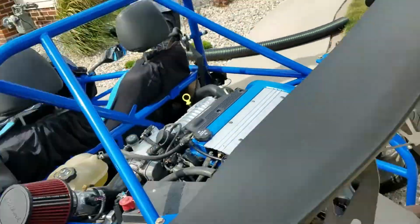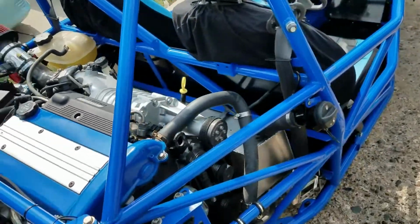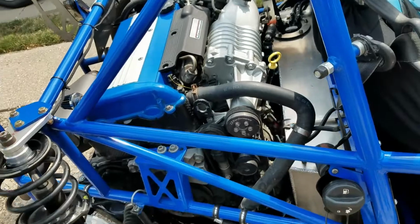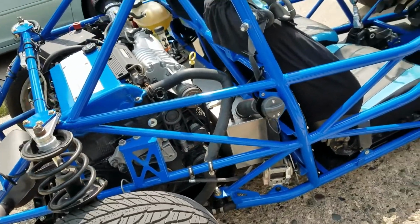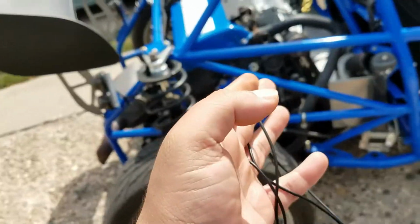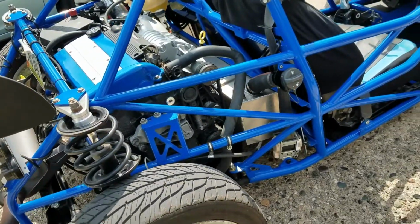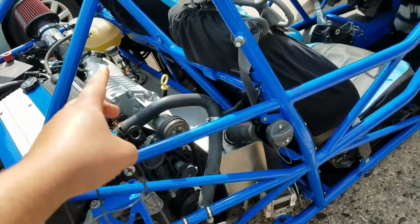So I am seeing there's a blower in the back, is that right? Yeah, I got the supercharged version of the Cobalt. They also make a turbo one. And I'm guessing this is rear-wheel drive in this setup, so they take all the stuff from the front in the Cobalt and put it in the back. Correct, yes. You basically take the entire front-wheel drive mechanics and move it to the back. So it's mid-engine, rear-wheel drive.